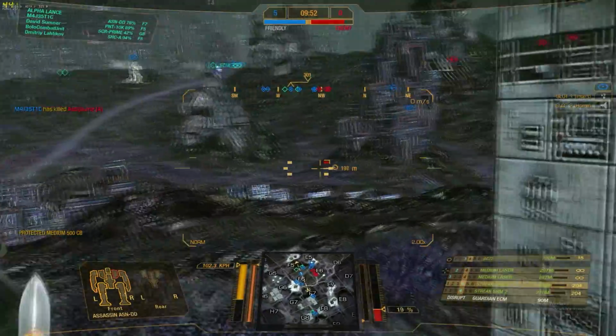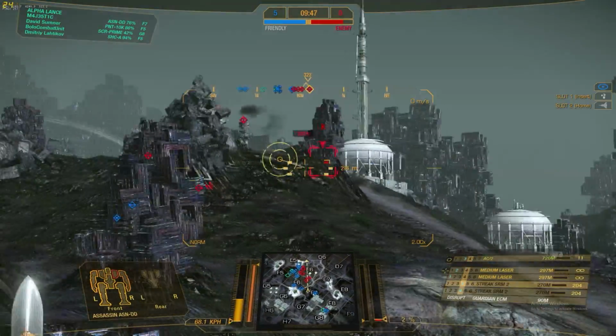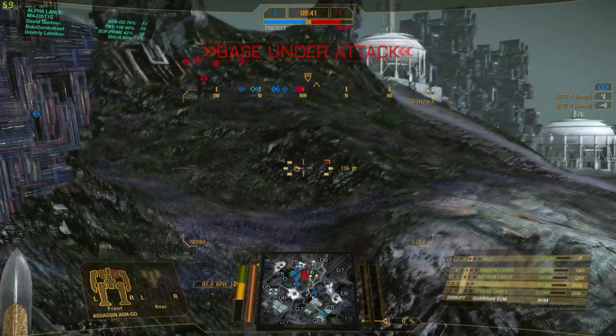So that is a huge kill for our team. 100-tonner is off the battlefield. Definitely an added benefit for our team and our positioning. So now I'm going to provide some amplification and flank damage coming in on the left side of their formation.